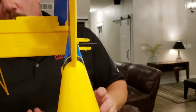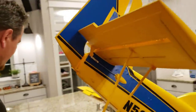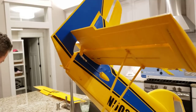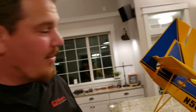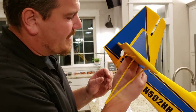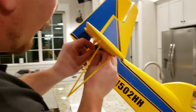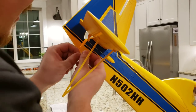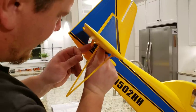I got it. Okay, so while we're at it, guys, I am just going to go ahead and attach this, because it's easier to do it now than later. It says to attach it in the outside hole. Should I just preemptively stick it into the inside hole? Probably. We always end up changing that on the elevator. But then people are going to say, well, you didn't do it to spec. No, of course I didn't. That's not the way I do things. I do it the hardest way possible and make it really difficult.